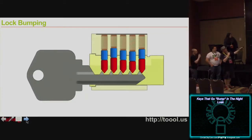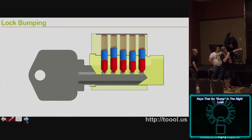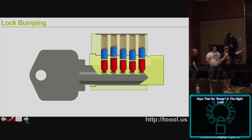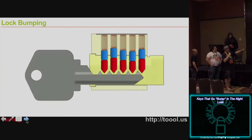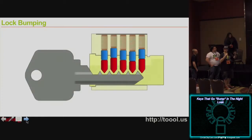And while that is happening, you do need to apply the sideways pressure to it, because you need to have the cylinder right there when the blue pins are up top. The cylinder actually has to turn a little bit. That's the point where the lock is going to open at that moment. So you need to give it a good whack with the hammer, but keep light tension on the key itself.